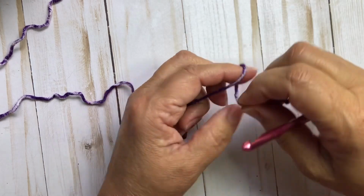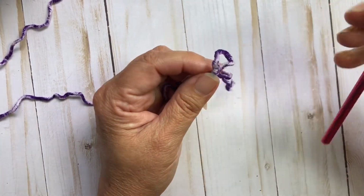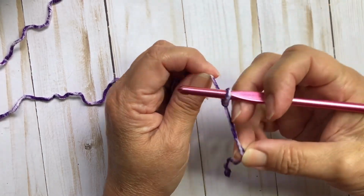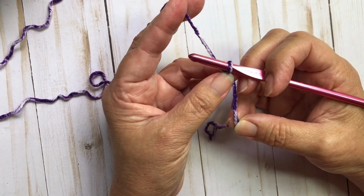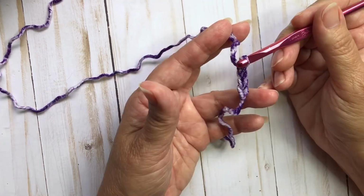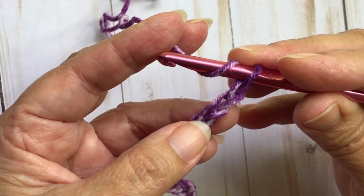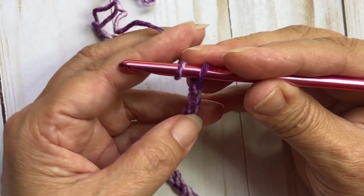Okay, so we start with a slip knot. Place that loop over your hook and slip that knot down. Now we need to chain 59. I will go off camera and finish the 59 chains and be right back. The 59 chains are finished.